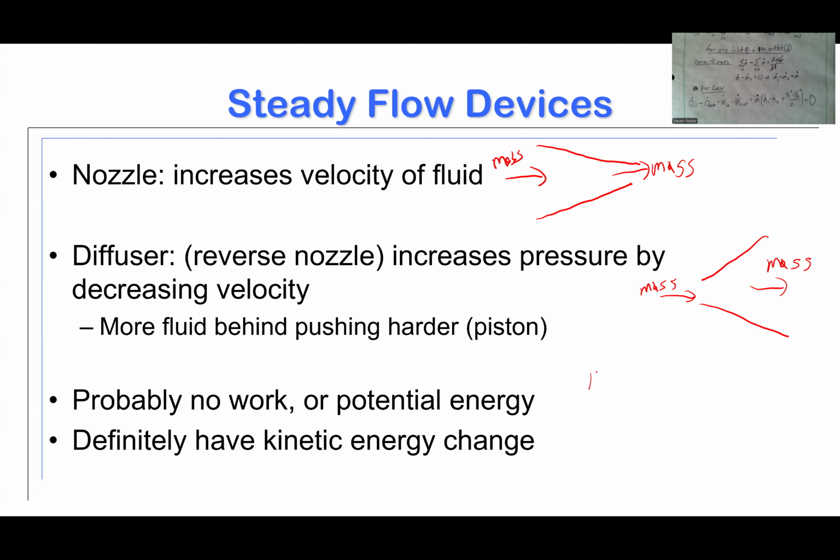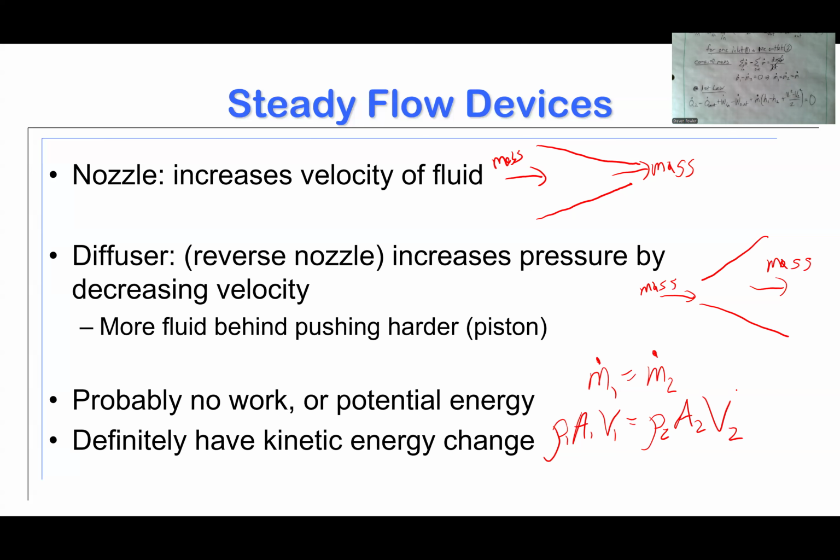And so if you understand that I've got m dot 1 is equal to m dot 2, which you could just call both m dot, but I'm going to differentiate here because, how do we find m dot? Well, it's going to be the density of the inlet times the area of the inlet times the speed of the inlet, equal to the density at the outlet times the area of the outlet times the speed of the outlet.